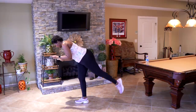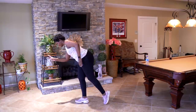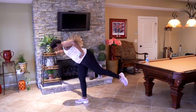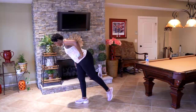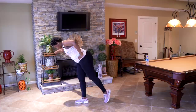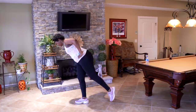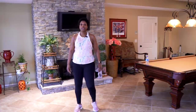Straight leg. Eight. Seven, six, two sets of eight, five, four, three, two, one more set of eight, let's go, eight, seven, six, five, don't stop, four more, four, three, two, last one.